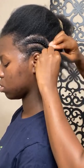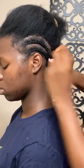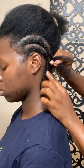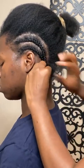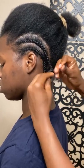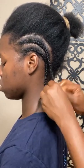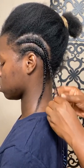Just keep on going to the back. Now one thing is this, sometimes you have tension at the back, so what I do is that sometimes I'll create sections at the back and just twist up the sections to reduce tension. If I see she has a ton of breakage at the back of her hair, I'll do that. But today, I'm not gonna do that. I'm just gonna braid the traditional way of braiding, okay?